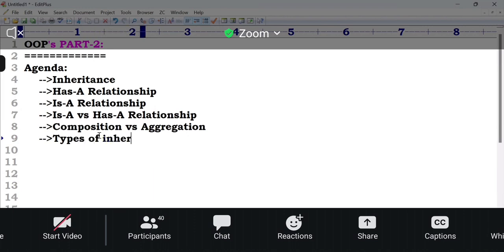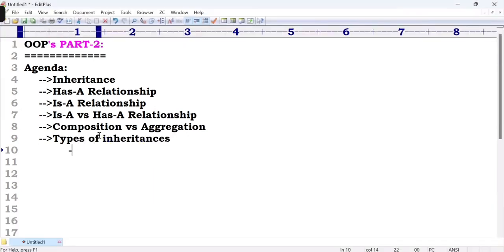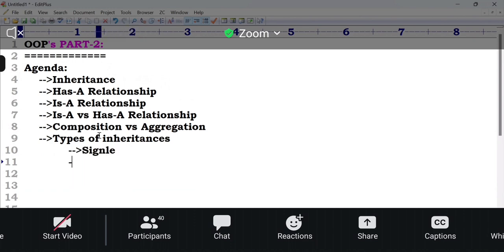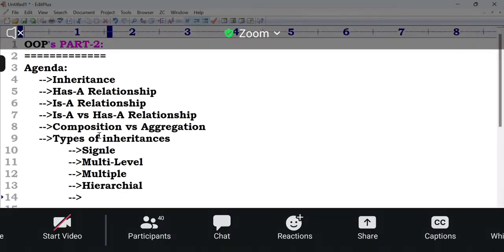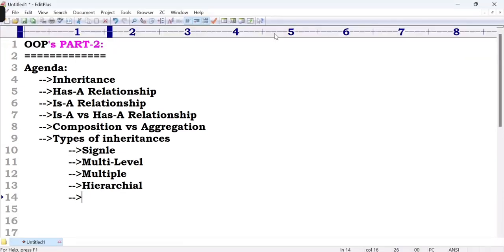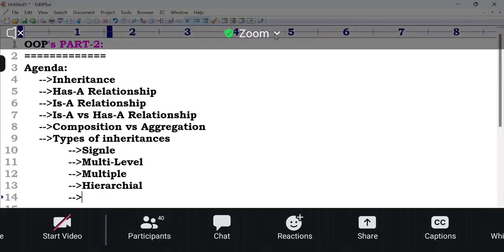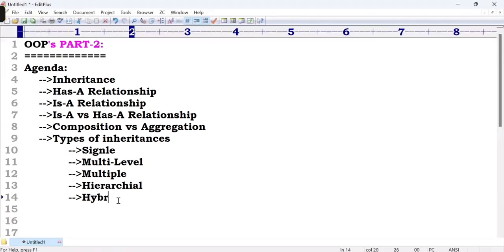Types of inheritances in this: single, multi-level, multiple, hierarchical, single, multi-level, multiple, hybrid, cyclic.